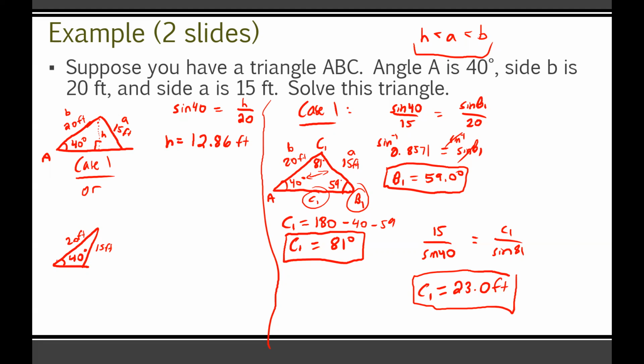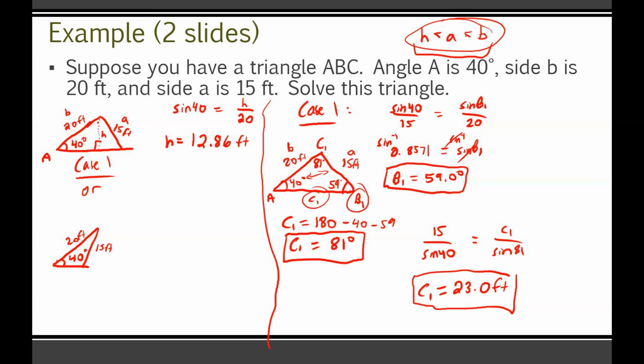Okay, so I'm just going to hold you here for a second. Hopefully you can get that all jotted down, and if you don't, just pause the video to make that work. But just to let you know what we've done here. We've solved case 1. We've solved the triangle in which we are assuming it's a big wide triangle like most people would generally assume. But because earlier in this question, we determined that we have an ambiguous case, in other words, our height is smaller than A, which is smaller than B.